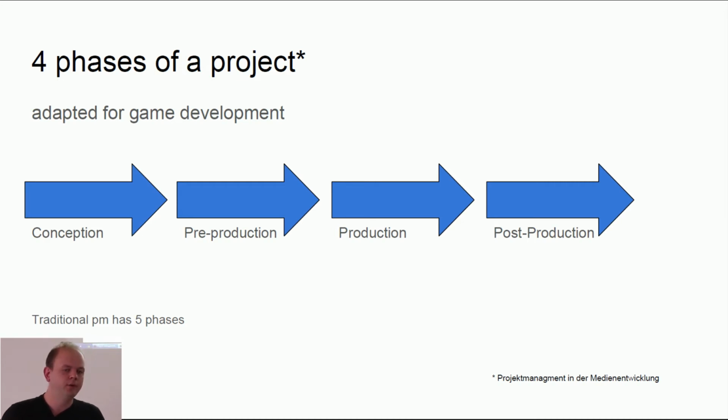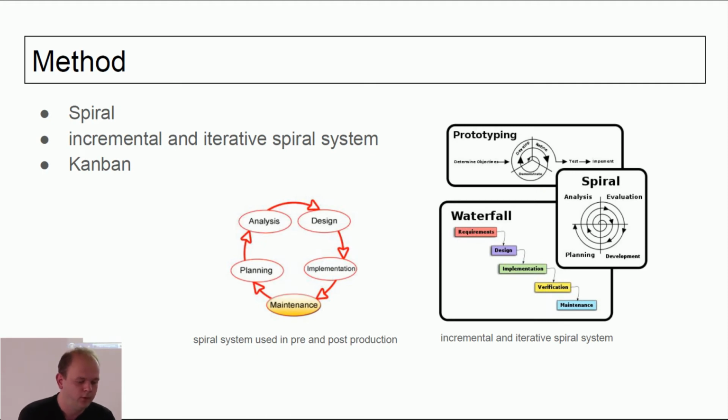So there are different methods of organizing a project. I will stay focused on game development, only this one. You have 2 spiral systems. The left one here is used in the pre- and post-production phase. I will explain why later. So you have your maintenance, the planning phase, the analysis, if it's possible, the design and the implementation. The pre-production means that it is implemented in some kind of document where you can keep track of what you've already decided to do.